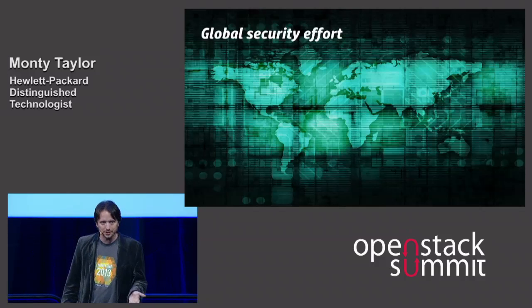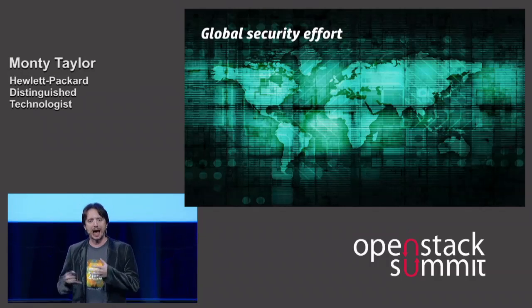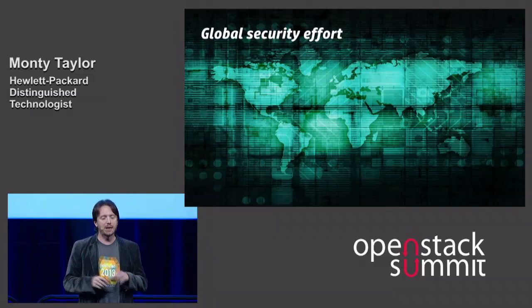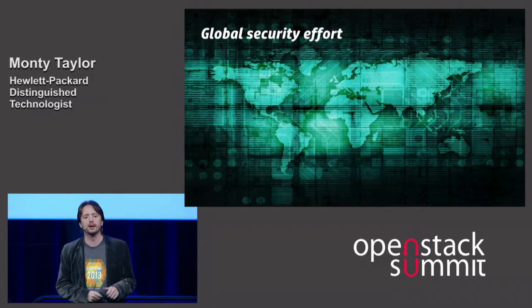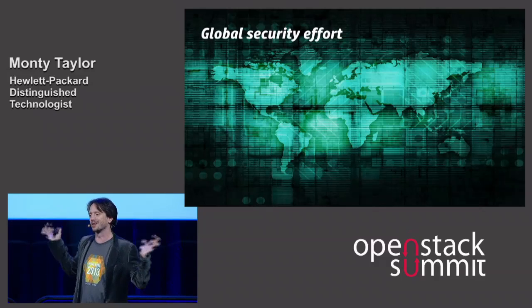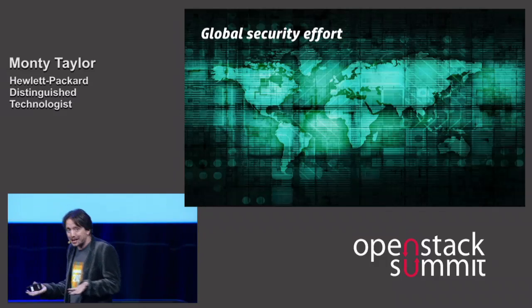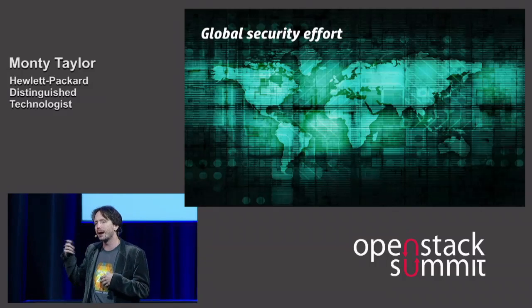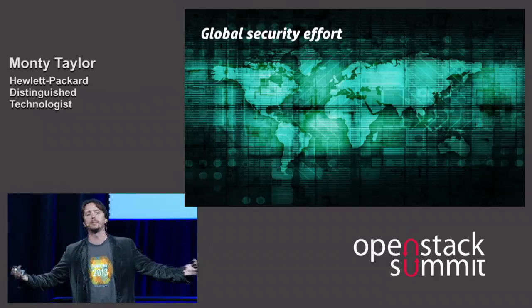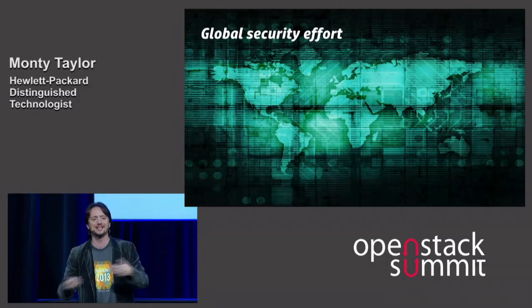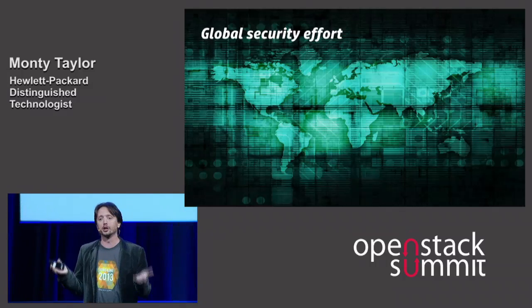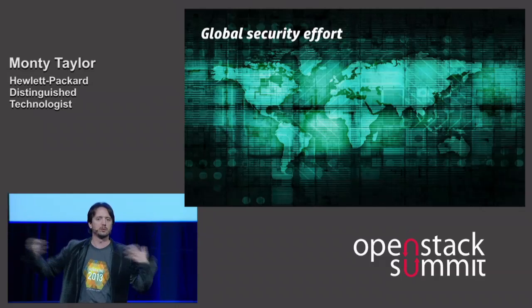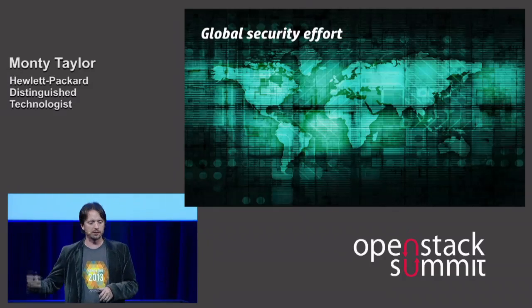Security is another one that's similar. We have security process, security apparatus, a vulnerability management team, security working groups, and people doing pen testing on OpenStack clouds. That's all working pretty well — except, same sort of thing: this isn't a problem that we solve once and then we're done with it. It turns out people keep writing new patches, so we're going to have to keep dealing with security as an ongoing issue, which again means we might need more people to come help. Come join the security vulnerability management team. There's absolutely nobody who doesn't want this to be secure. We're doing a good job right now, but if you track the growth of what we're doing over time, we've got to have more help to carry that into the future.